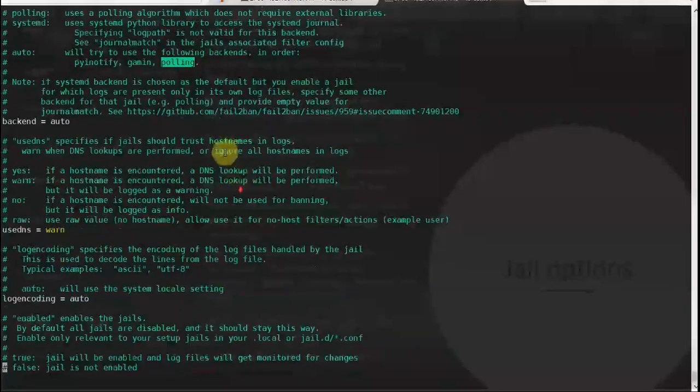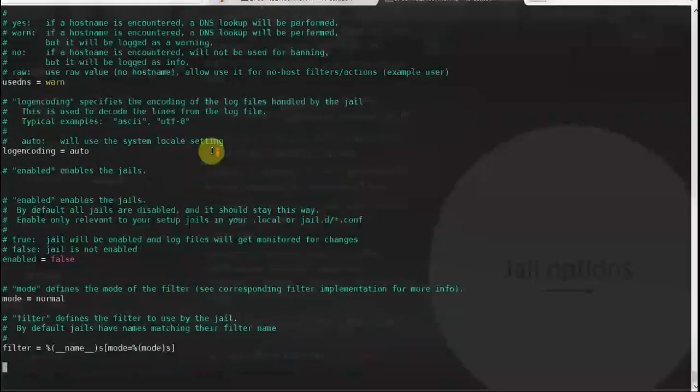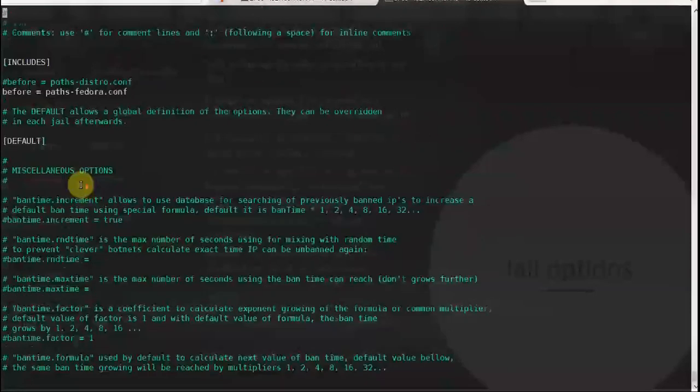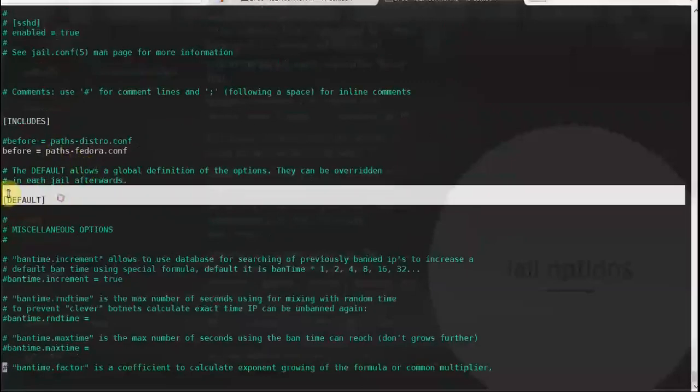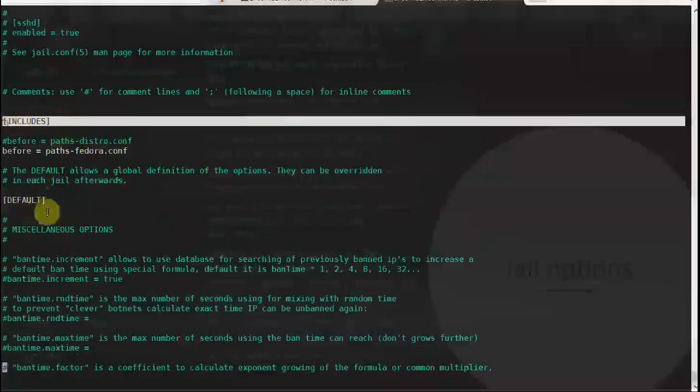Another important parameter is enabled. These are defaults, as you can see here at the top. There are different sections in our jail.conf, for example, includes, defaults, and jails.